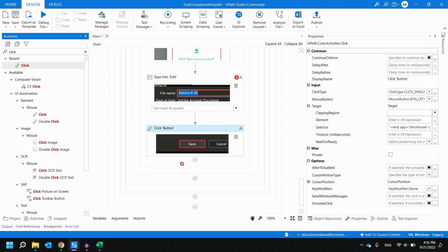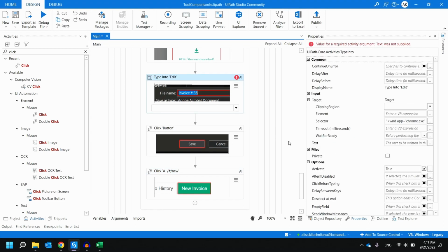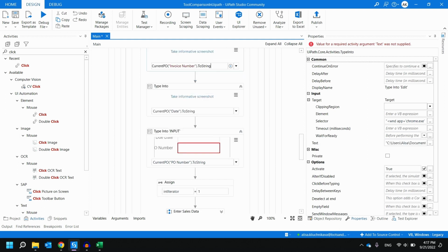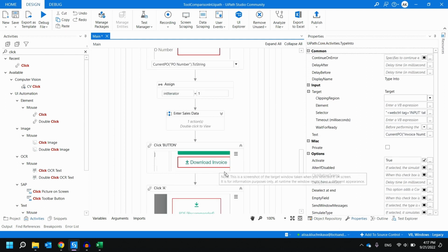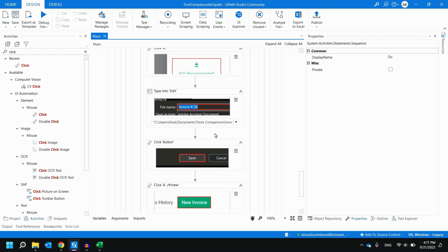So let's select one more click activity and indicate the new invoice button. So the path to which we would like to save our invoices looks like that. And then we need to come up with a unique name for each invoice. So for that, we could actually use invoice number. So let's copy it from here, because invoice number is going to be unique. So we can place it as our dynamic variable and then .pdf. So in that way, all the files will be saved with a unique name.